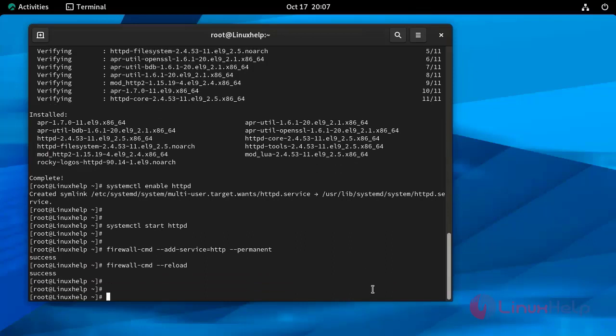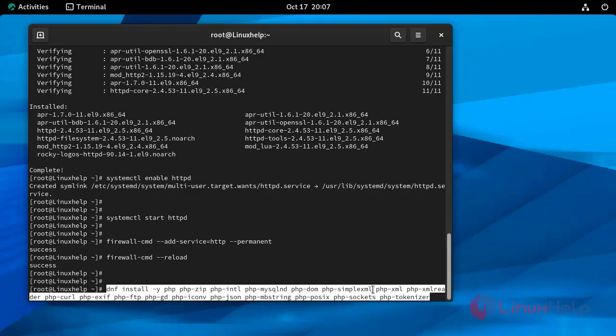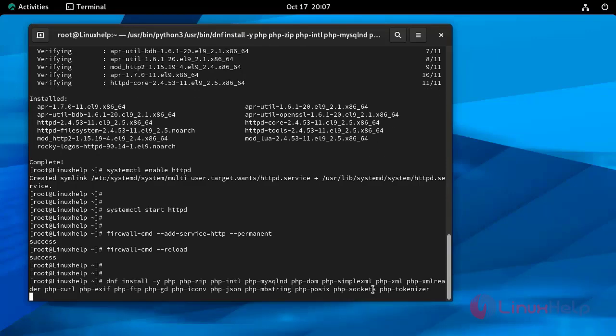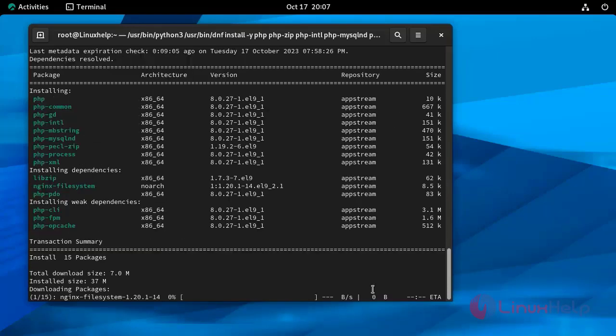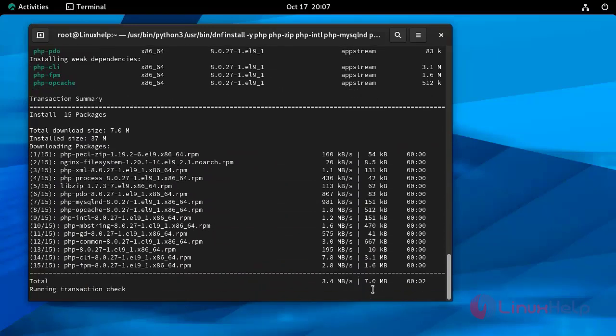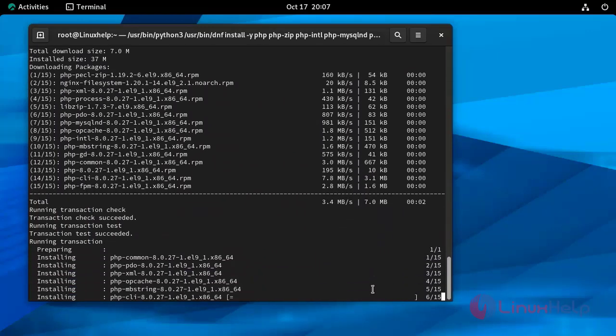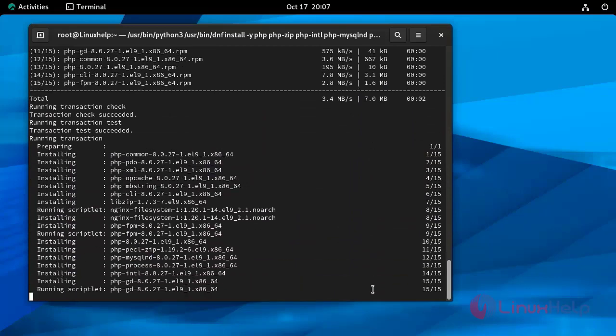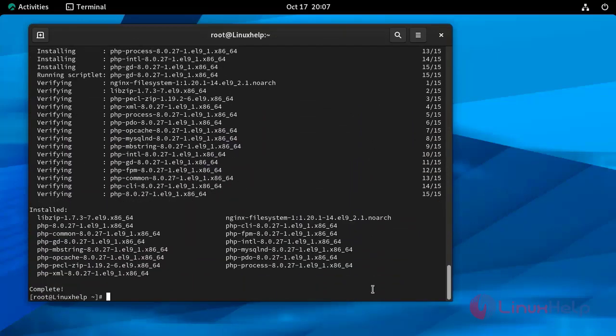Next, I am going to install PHP by using the following command. Our PHP has been successfully installed.